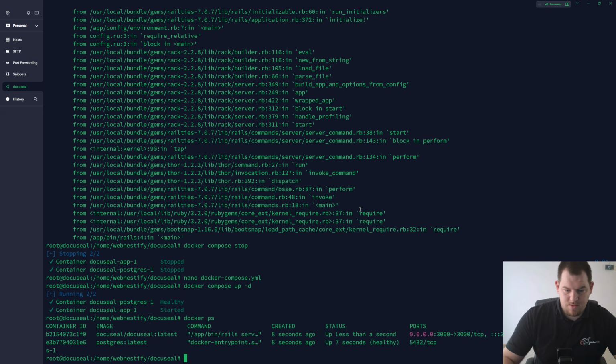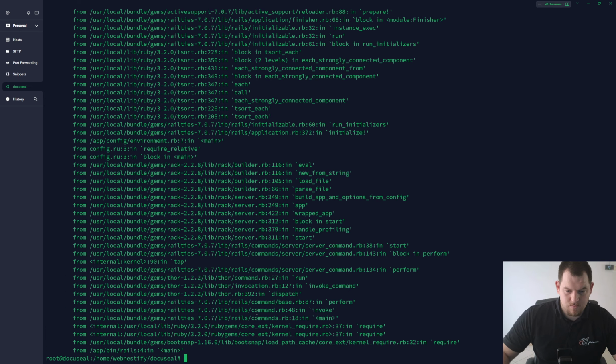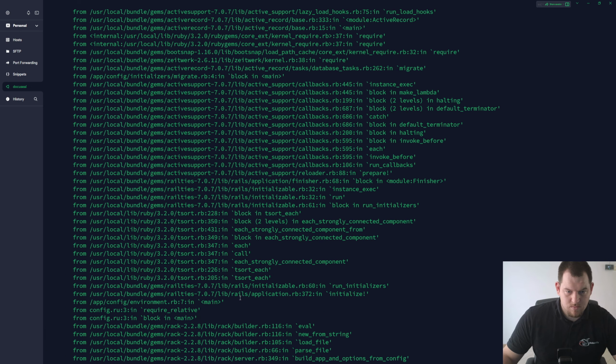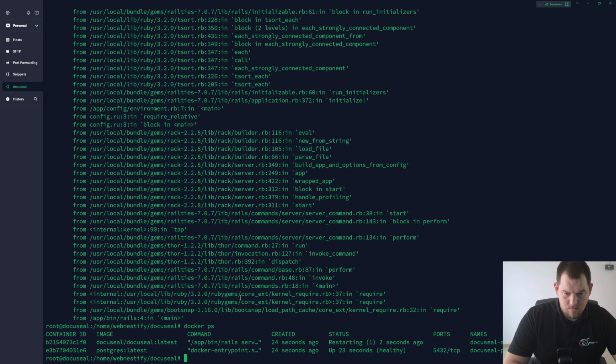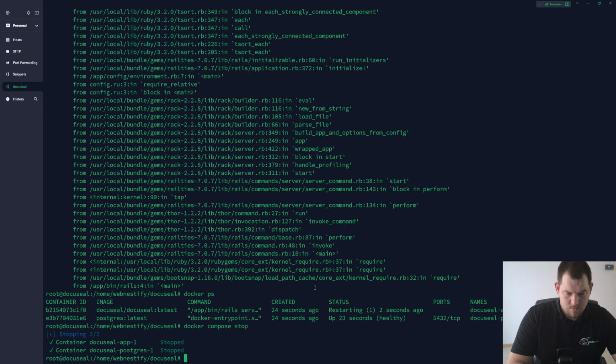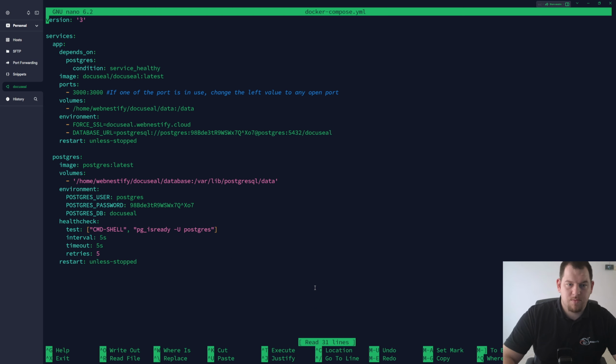Check the docker ps. Let me check the logs once again. Okay. Docker compose stop. Oh no, docker compose the YAML, and we're gonna probably do a different password like this.